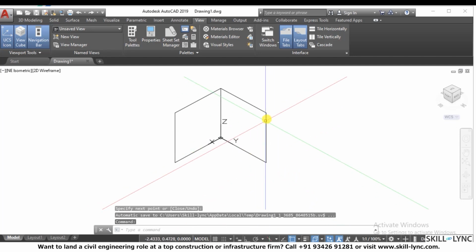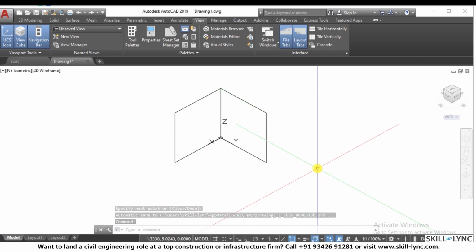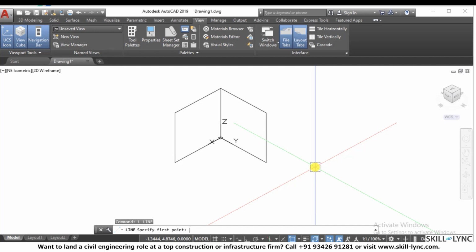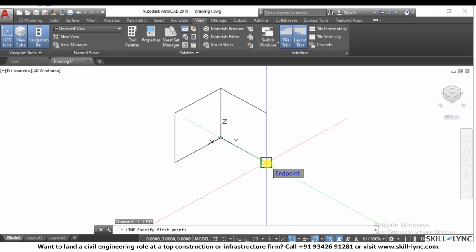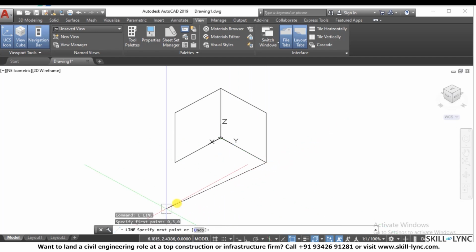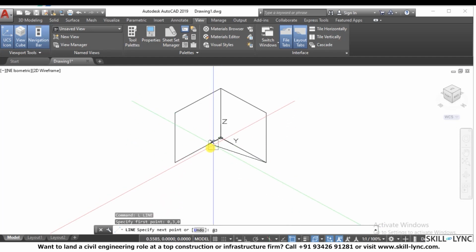Now I will be creating the other face with a cylindrical coordinate system. So here I have the first point. This first point is 0 in x, 3 in y, and 0 in z. So now if I want to move in this direction and use a cylindrical coordinate system, I would say at the rate, length is 3 units, angle with the x-axis is 0 because it is moving along the x-axis, and comma, the distance from the xy plane is 0 because it is created in the xy plane itself.